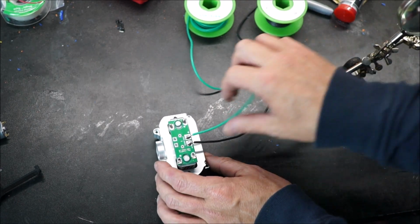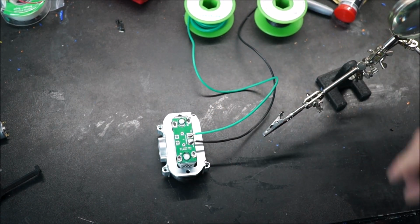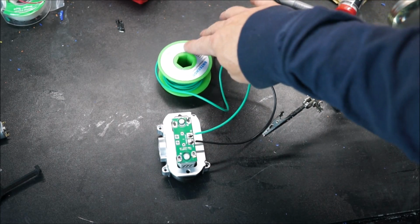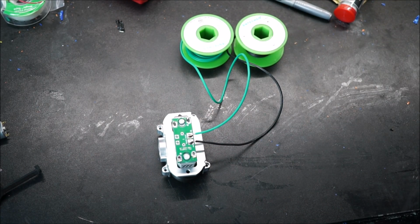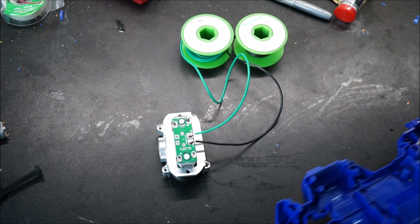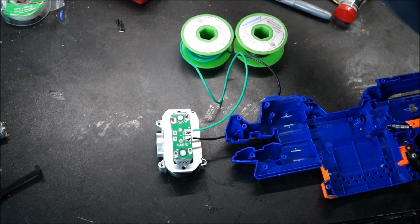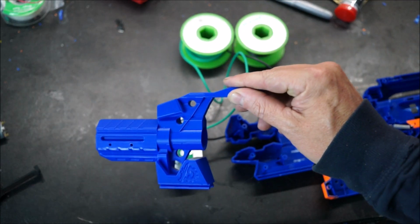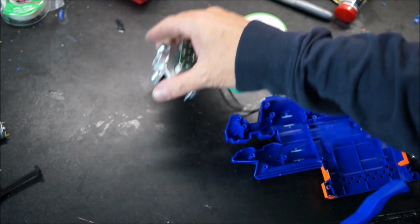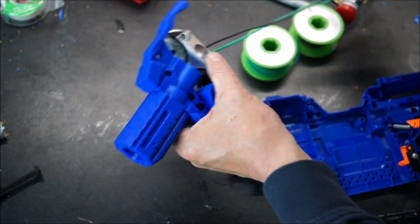Okay, let go with a handy hand. Double check it again, nice and tight. And please note, both wires are still connected to the spool, because in order to save wire, I cut them to length as we go. So now we've got the front end part, got the blaster over here, the cage is wired and ready to go.